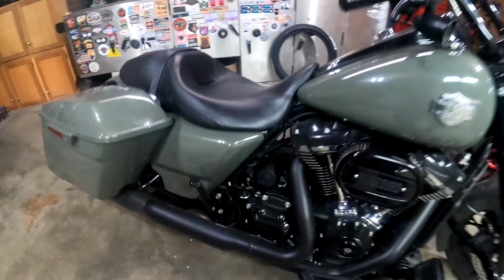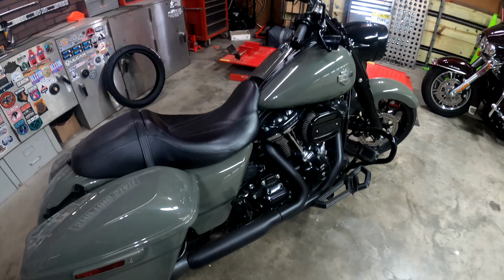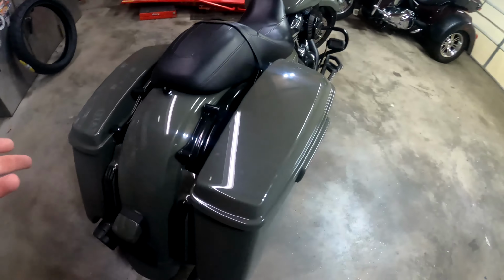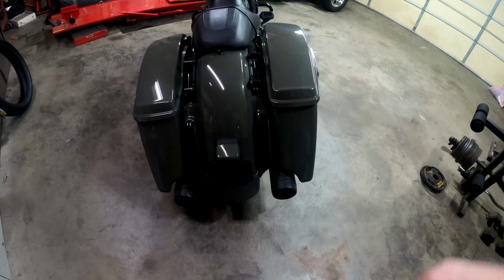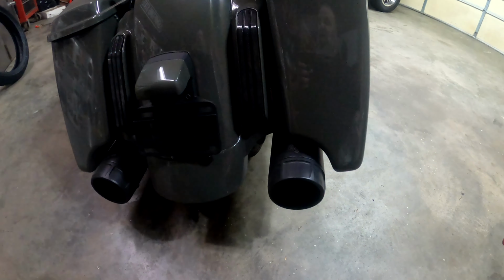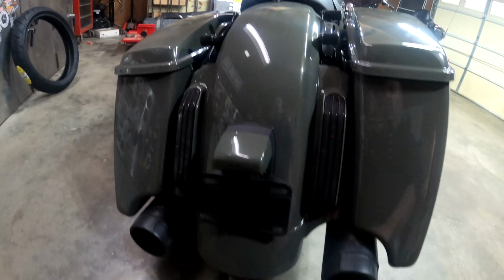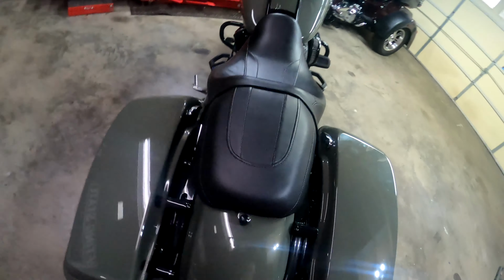I definitely even say check your saddlebags. On the older touring bikes like that, they have a tendency to fall off too. So go over that. Check your belts. I would definitely even say your exhaust back here. Check that. I actually love my Vance & Hines exhaust here, but one of the bolts, I don't know if you can see it, I lost one. Luckily I was able to find a replacement. But I like to make sure everything's nice and tight. I spend a lot of money on this stuff. I don't want to lose it. Maybe you'll check that out. Make sure that's nice and tight.